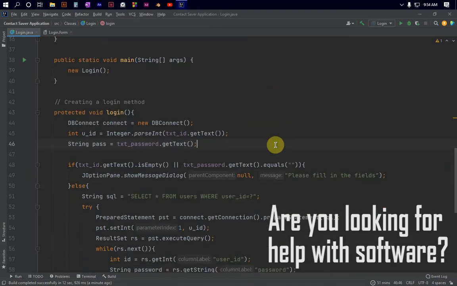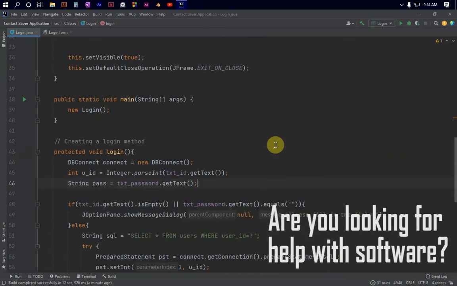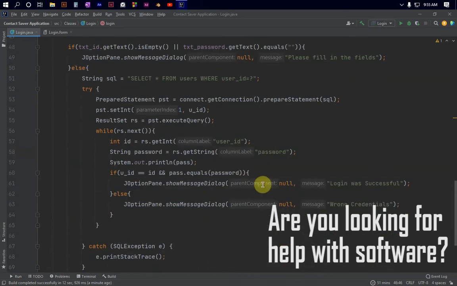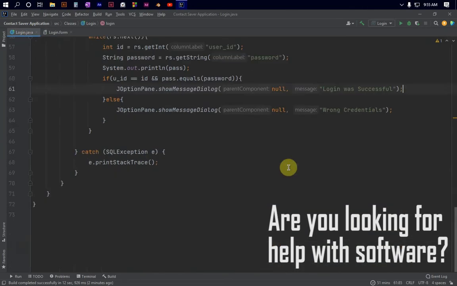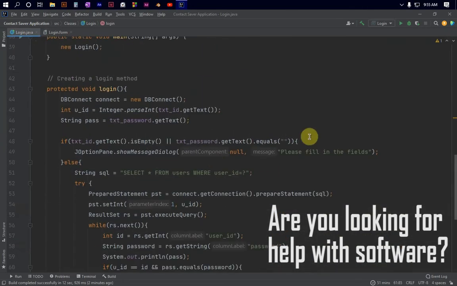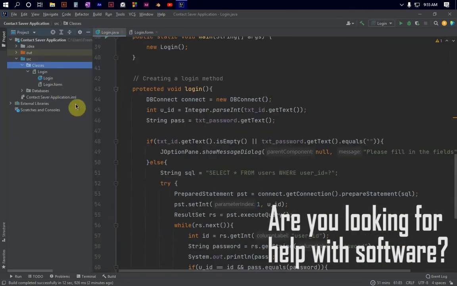What we need to do, we need to create another form. The form that we're going to create is going to be regulated by this. Meaning that when the login is successful, we need to close the login form, this one, and then go to another form. That form is going to be the main page or the home page of the program, right? The form that is going to give us the ability to add users or to add our potential customers' details, right?